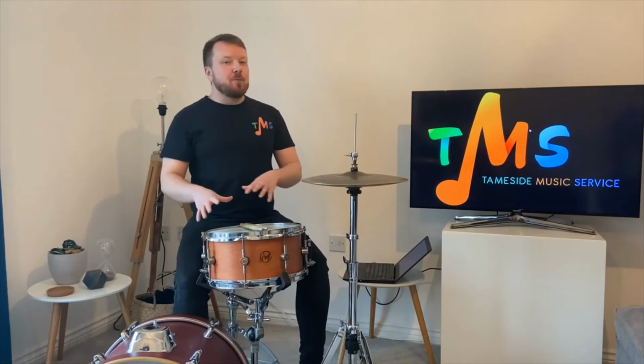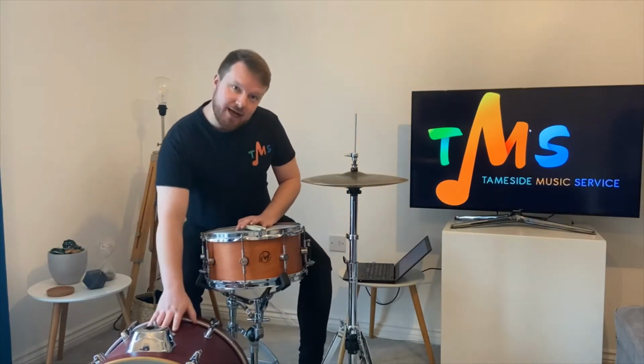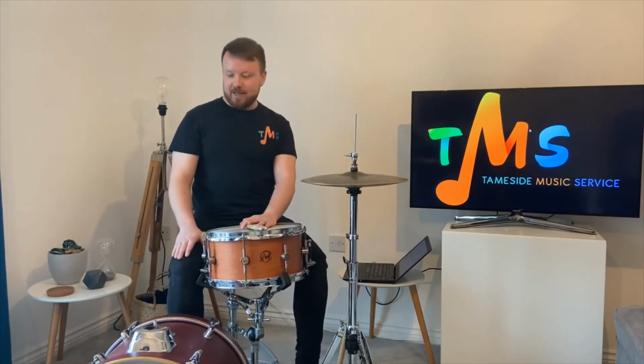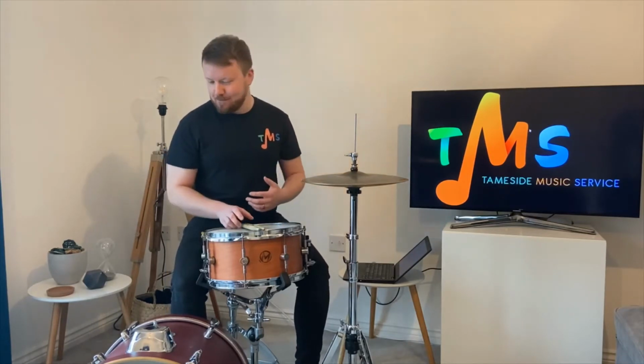Okay, the drum kit. I've got a small drum kit here, but I'll go through the different parts of it so you know which bits we're using and what we're going to be playing. We've got a bass drum down here, or a kick drum, as I like to call it, because I'm going to use my right foot to play that one like this. And that's got a nice deep sound, that's why we call it the bass drum.